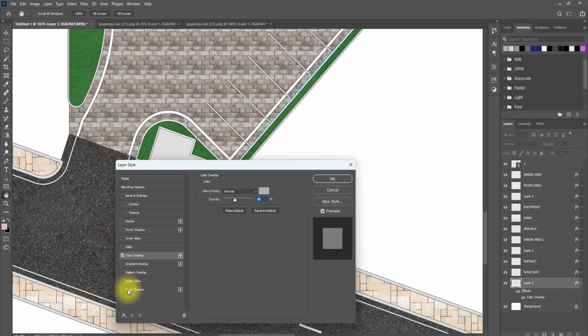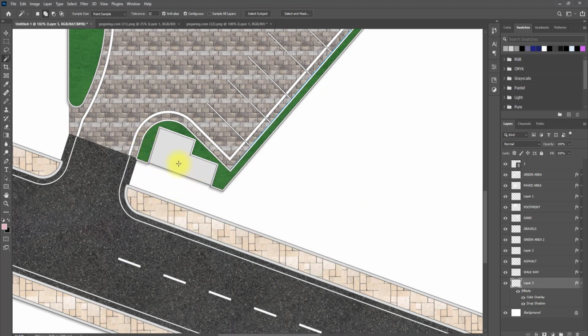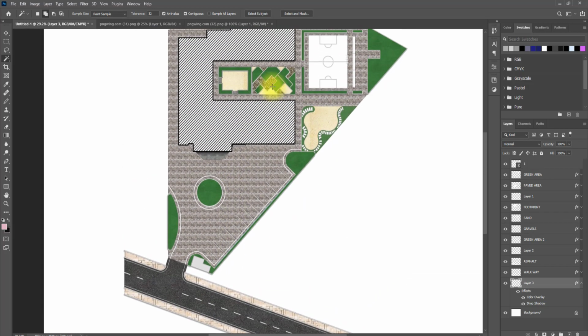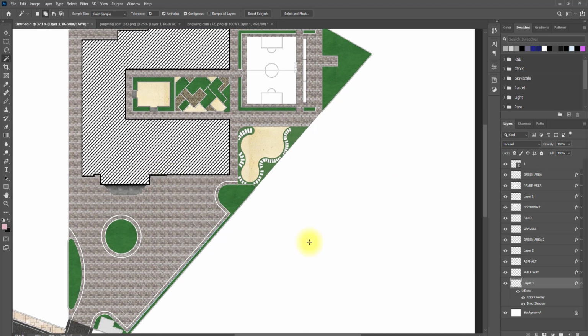Then we're going to go to shadows and go to drop shadows. Okay, not increase the distance, we're going to reduce the distance of that shadow. We're going to reduce the spread of the shadow. We're going to reduce the size and make everything just right. Then we're going to click OK. So as you can see now, the curbs has more depth and I think there's more life into it now. It's looking kind of nice. Then we're also going to rename this and name it as curbs.